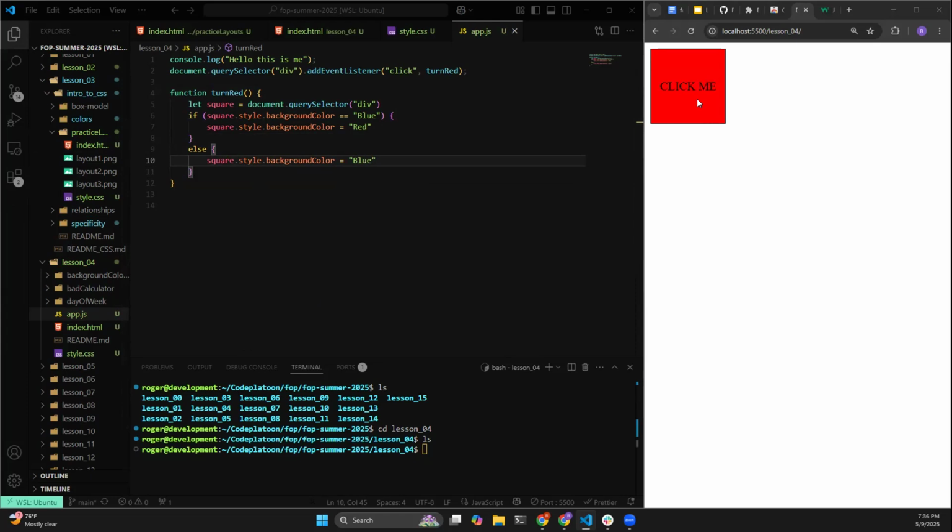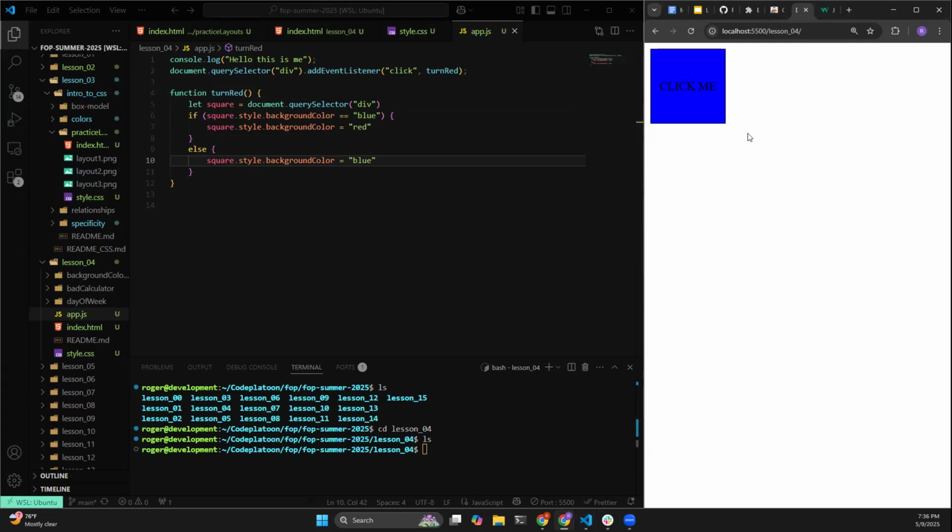And let's try it out. Did I save it? I did save it, but it's not doing it. Let's change the capitalization. I don't know how sensitive this might be. There we go.